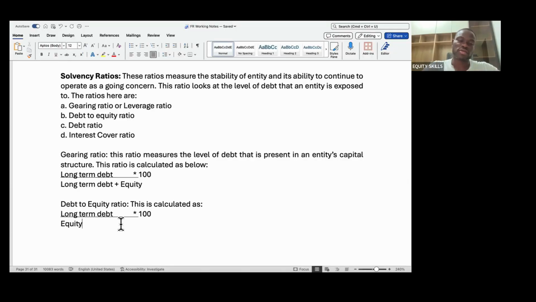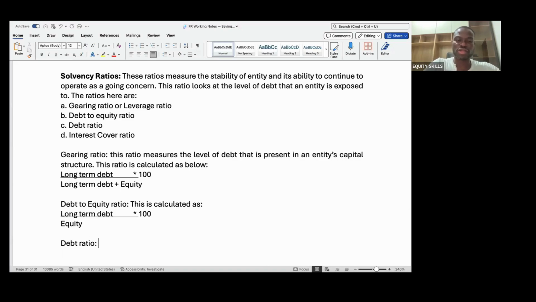It's only banks that are allowed to do that because they hold customer deposits, and those customer deposits, yes, are liabilities, but it's not like that's a liability they use to run their operations. Based on their operational model, they're supposed to give it out to those that want to borrow money, and they use it to create value in the economy. But for a normal company that is not in financial services, your debt to equity ratio should be within a manageable level.